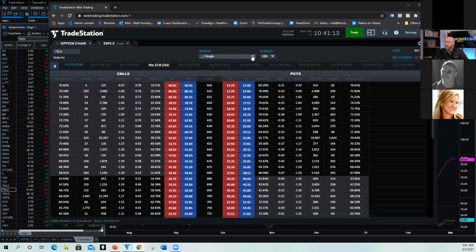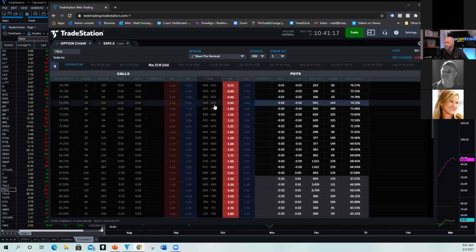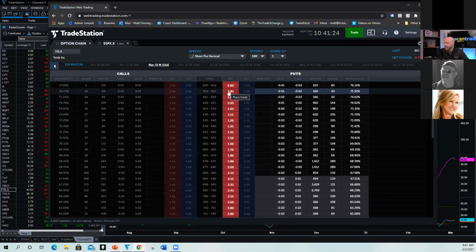So the next thing I'm going to do is then set up a potential short put vertical. And these are 5 wide because they trade in 5 wide strikes, right? So this 615 to 610, right now, the bid on this is 85 cents. Obviously, the ask is a little higher. I try to hit the midpoint on these. Obviously, these are going to move around quite a bit.